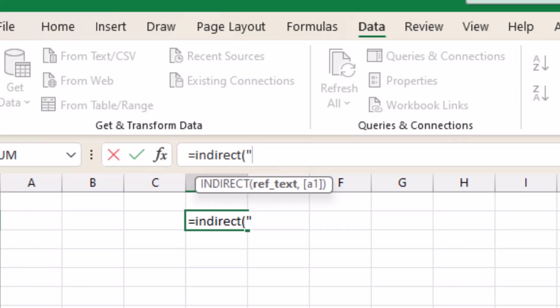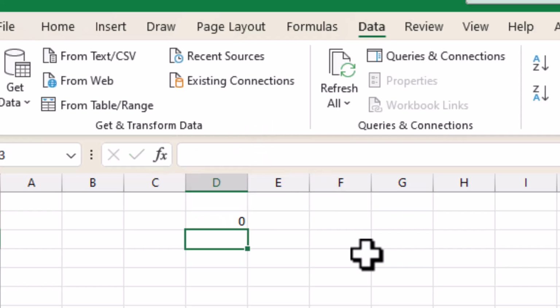So for instance, if I type H3 and close it, INDIRECT is taking H3, going to look for the cell H3, and then return the value. For now it's 0 because there's nothing in H3.